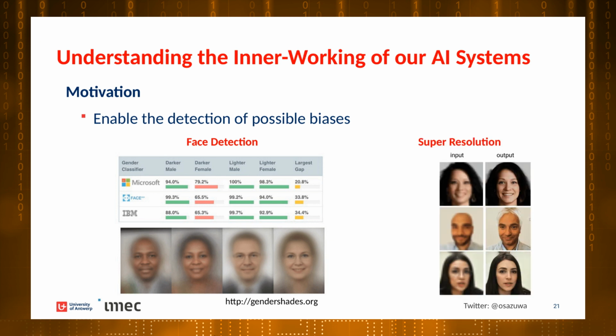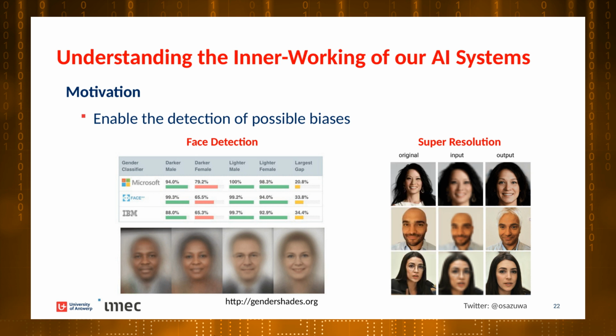Another example that I am showing here is in this super resolution task, where the idea is that given a small image, we would like to make one that is more detailed. And the result looks quite nice, quite good. However, we can see that it's quite bad if we consider the real image where that low resolution image came from. So we can see that there is also some bias injected in there, more towards light-skinned people and those apparently with lighter hair color. So in some cases, the bias can come from the data or from the model itself, like on the right side.